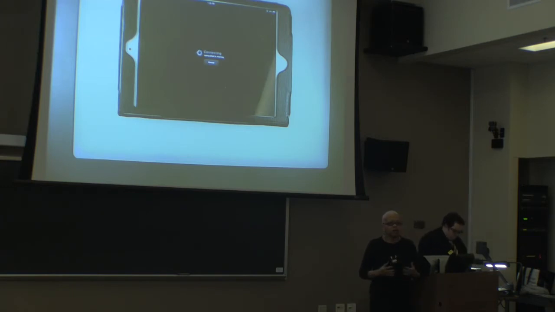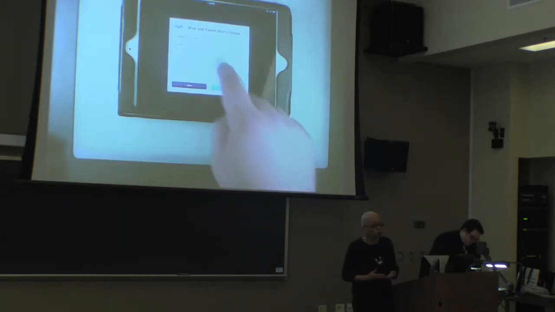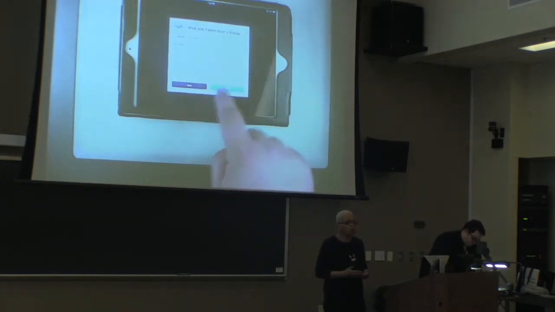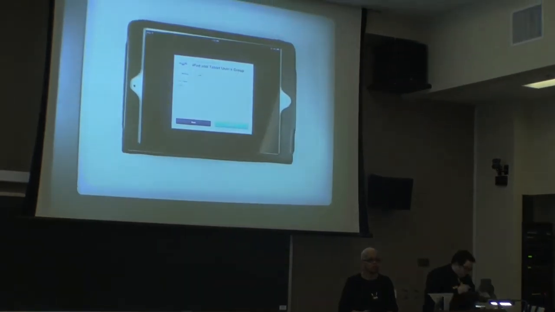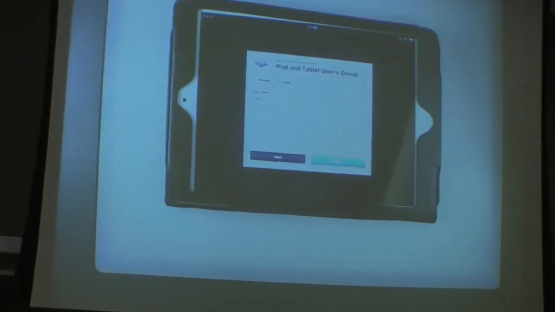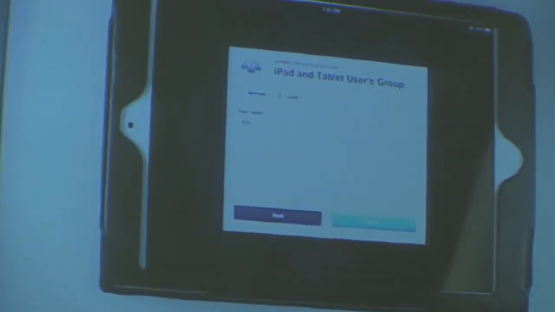Then whoever set the meeting up would determine whether you were going to be a host or a presenter for the meeting. If you're a host, you also have the ability to set the settings for the meeting, who can actually become a presenter or not.